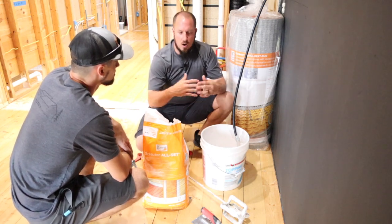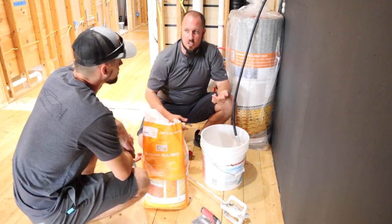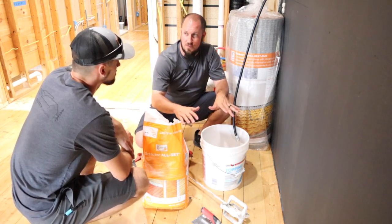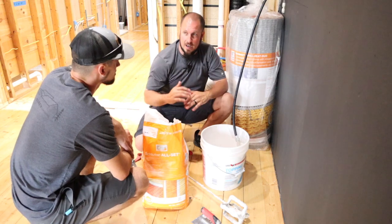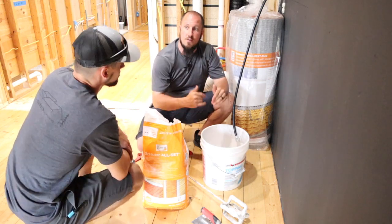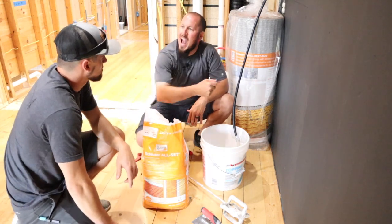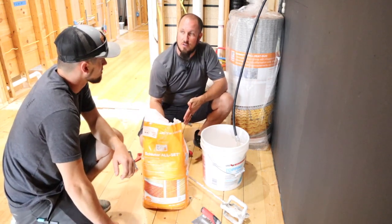You don't have to set a stopwatch and do all that stuff, but you do need to give it time. It will act completely different if you let it set up and flash off in between. If we just mix it and start throwing it on the floor, it's going to look and act a lot different than letting it flash off for 10 minutes.